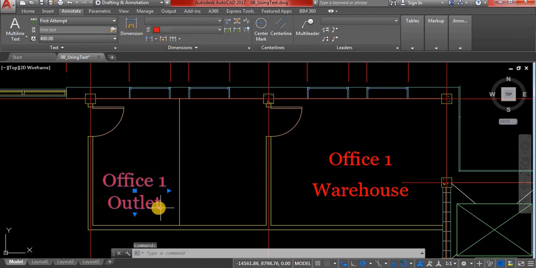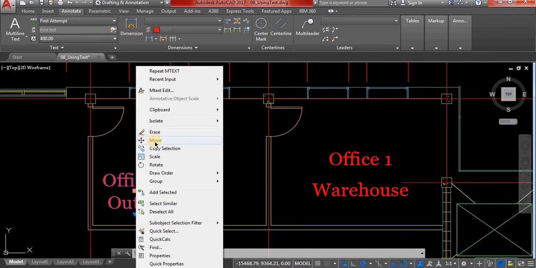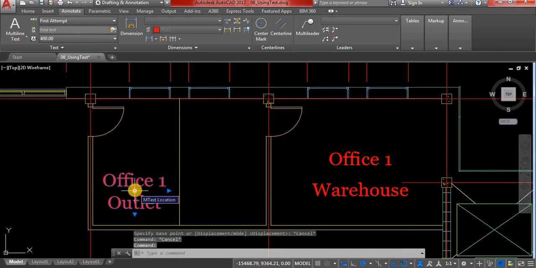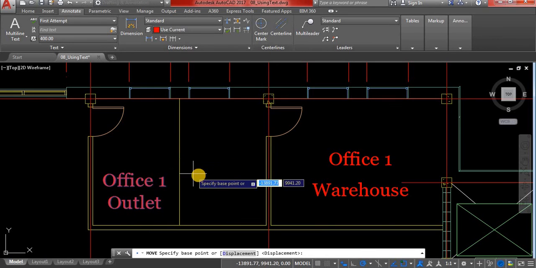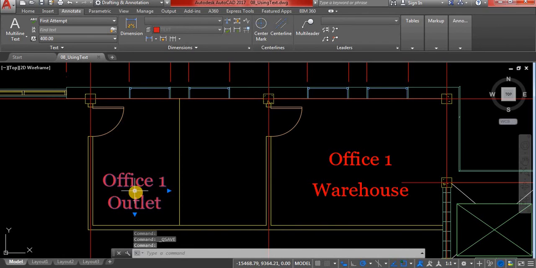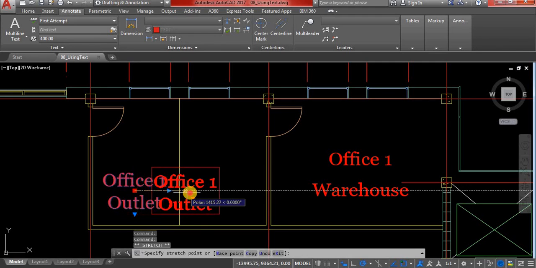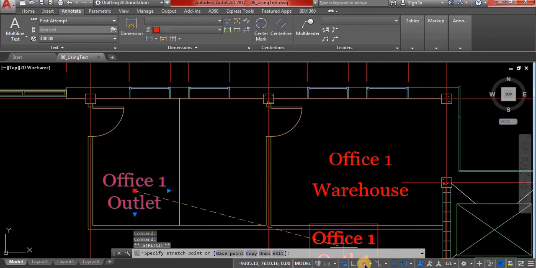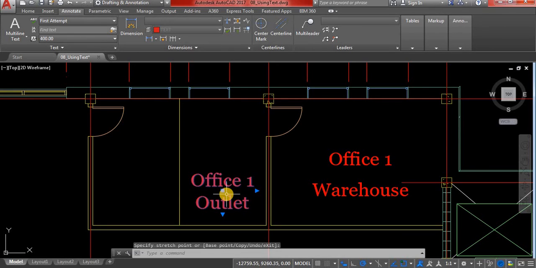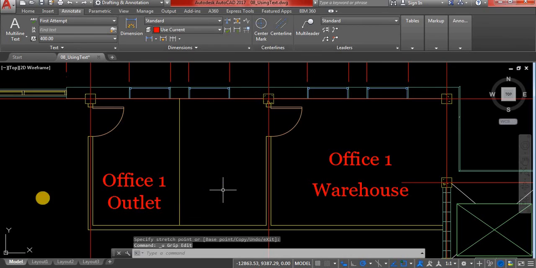Okay, so what about this one right here? I'm gonna right click and copy the selection. I'm gonna specify it here, but it's not gonna be accurate, so there's another way to do it: right click, move, right click, nope. You could simply grab it from this one and drag it. You make sure that polar tracking is on, so you could align it horizontally exactly like that. So I think that's good. Click again. No, that just changed it. Okay, let's Control Z.